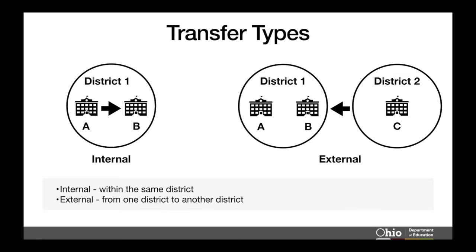Now we'll talk a little bit about external transfers. That's the other type of transfer process here. In this, a student is loaded with the same student ID in the K-Ready system. If that happens, then that's going to trigger a request to the previous district. So basically it's saying, hey, I have a student that's loaded into building C in this example here that is from another district, and it's going to trigger a request to transfer that student to the new district.